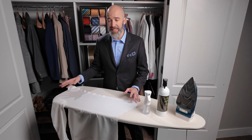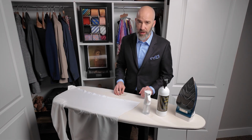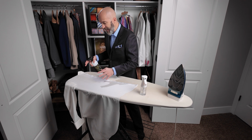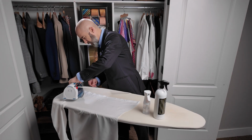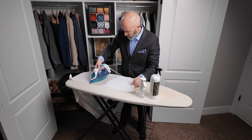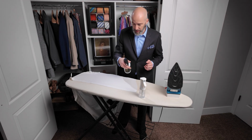You'll notice we're using the square end of the board again because we can get to the full panel without moving the shirt. I like to add a little starch to the top center to strengthen the collar and the part of the shirt that shows under a suit. Switch to the placket side and iron it as well. I also give the placket side some starch to hold the collar up.